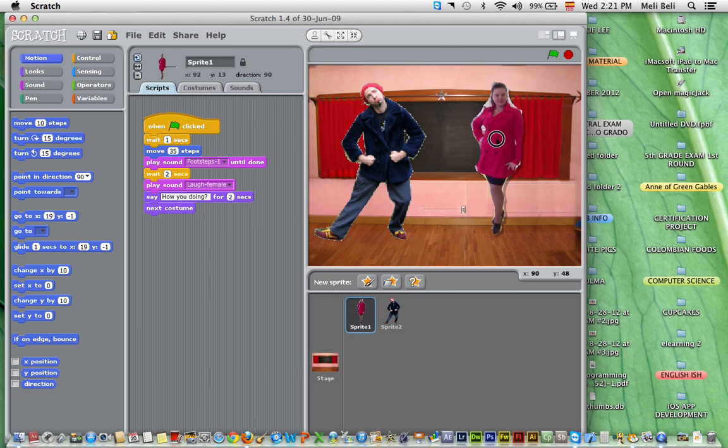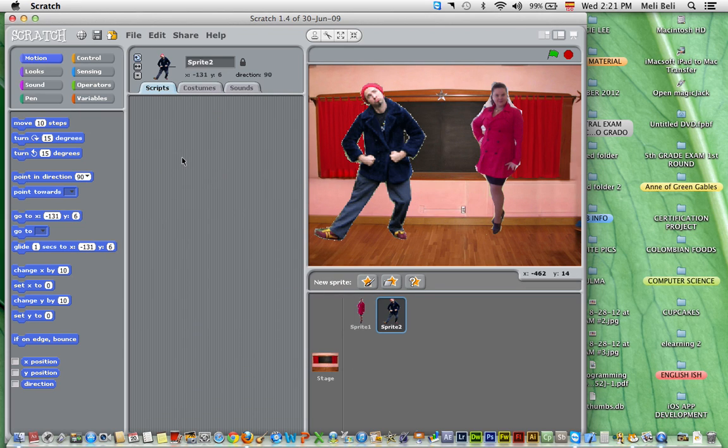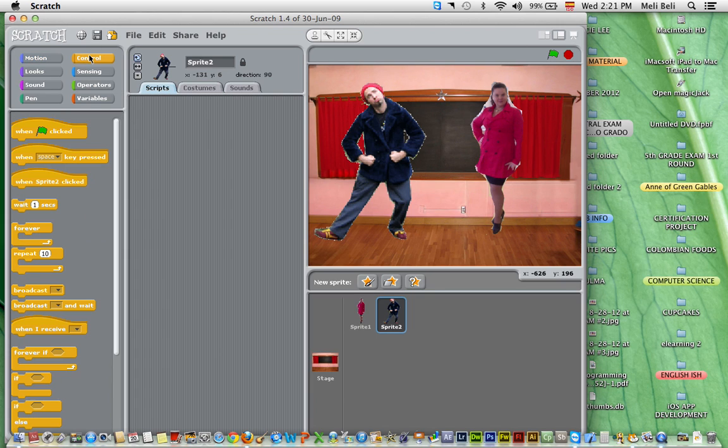All right. Now, as you can see, I'm on my sprite. I have instructions, but on the second sprite, there's no instructions, there's no information. So let's put when sprite number 2 is clicked, which is his name. That's the name of the sprite, right?